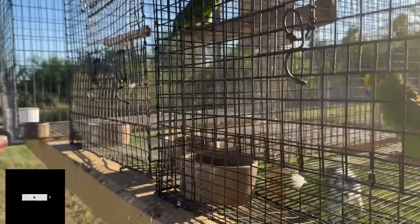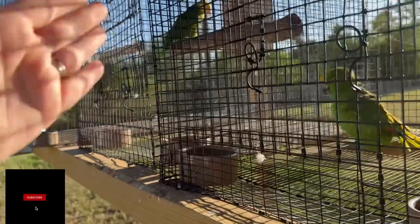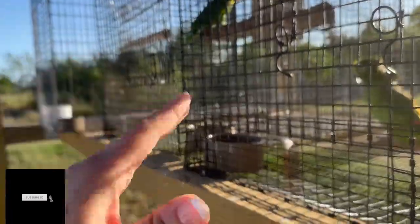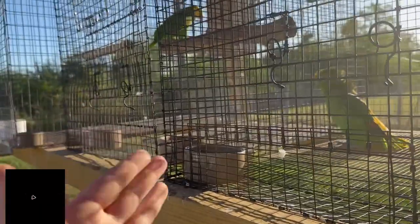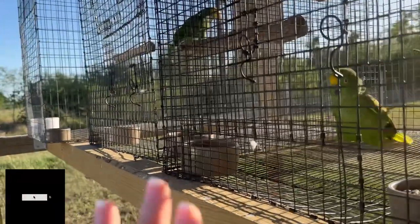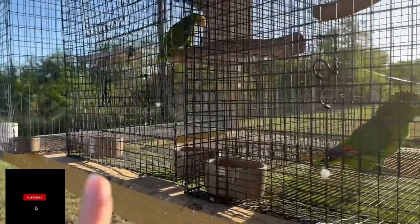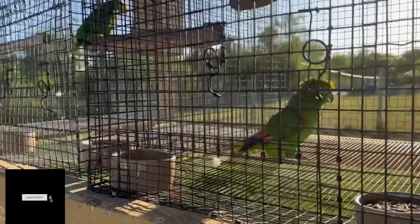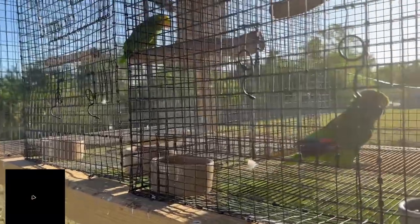We get asked a lot of breeding questions — stay tuned for those videos because we're going to be making a lot of content for that. But one of the things I always tell customers is: please introduce your birds. Do not just put them in the same cage, especially when you're trying to breed them. Always introduce them side by side so they can get to know each other, and don't be impatient. Sometimes you have to put them side by side for several months. This is also a very good tip for certain species of cockatoos and Amazons, because Amazons and certain cockatoos are actually some of the most aggressive breeders. You don't want to throw two birds that don't know each other in the same cage. You also don't want to throw a young bird with an old bird. There's a lot more that goes with that, so stay tuned for those videos.